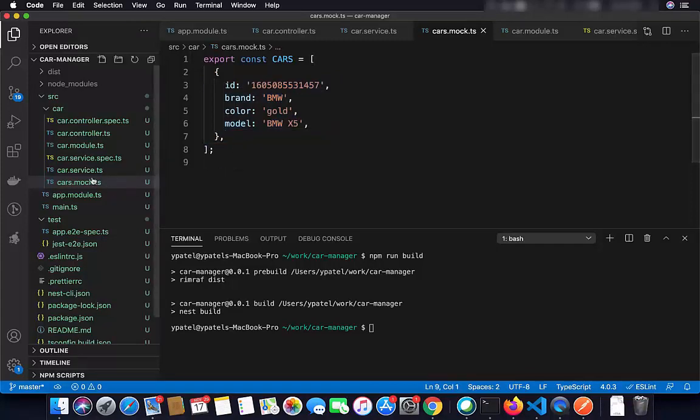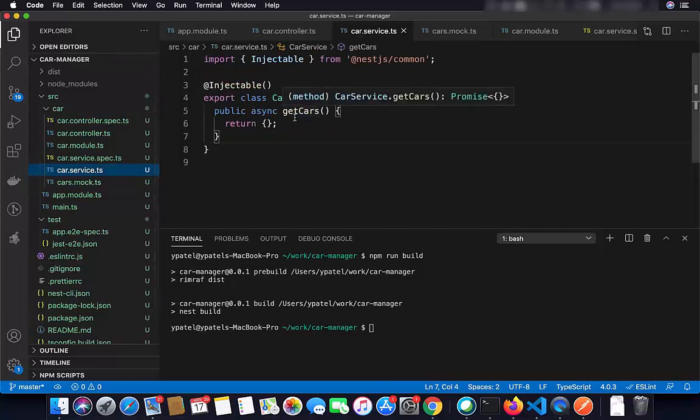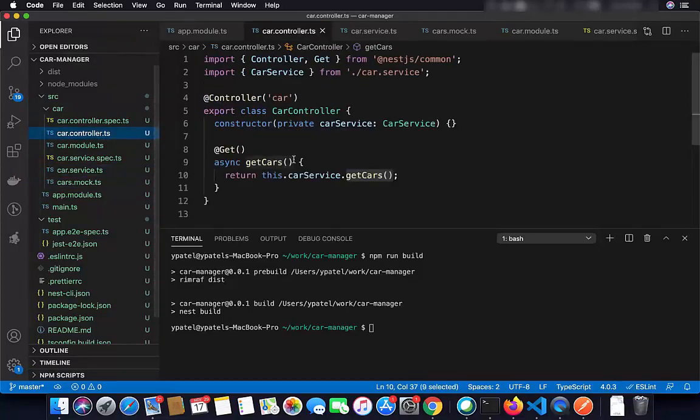So what we have done till now, we have added this getCars into our service and into our controller, right? And we are just calling or returning the getCars method from the car service inside your controller also, inside this getCars method.